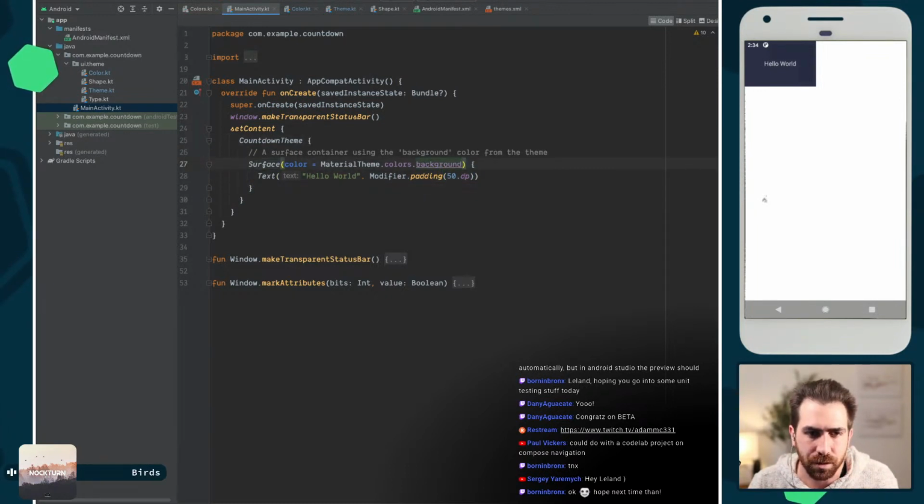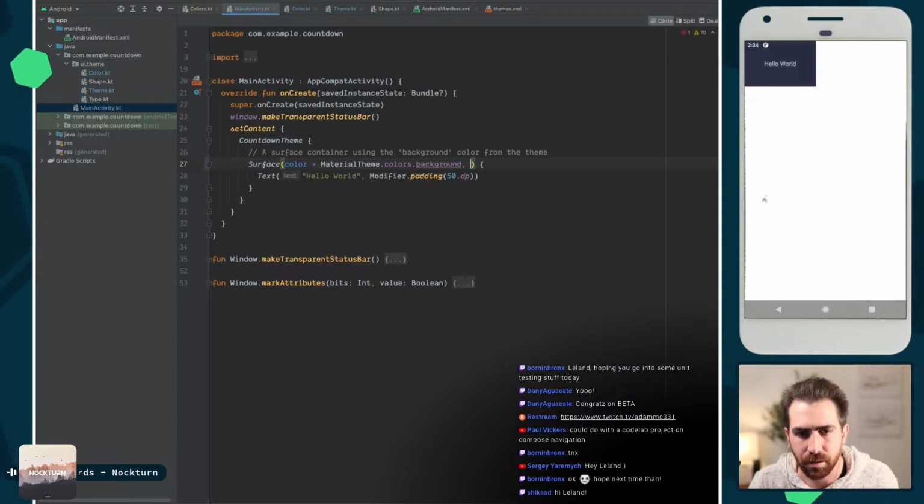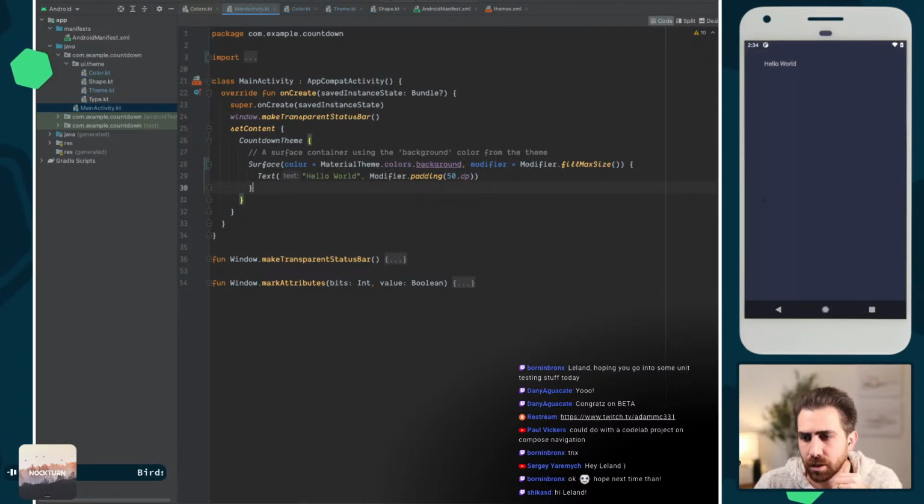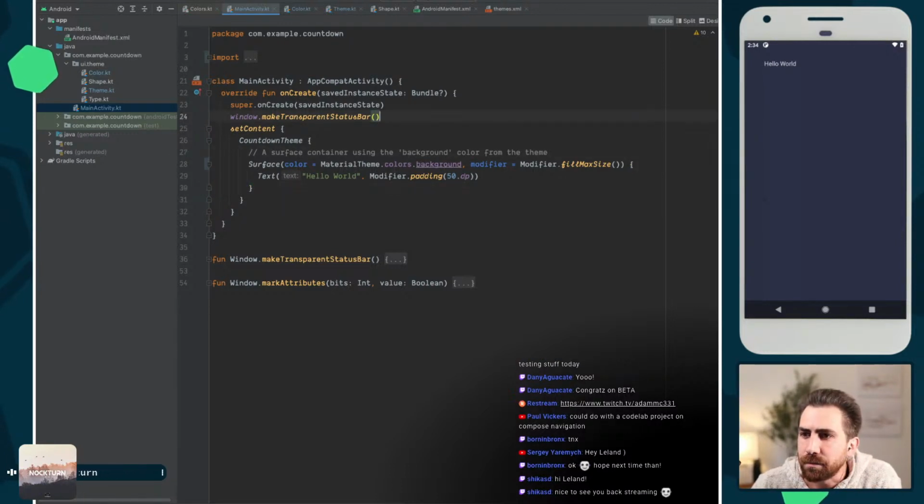What I'm going to do is pass in a modifier here, and I'm just going to say fill max size, and I think that will fill the screen. Okay, so now we're working with a whole screen dark color here, and we can see that our text was automatically chosen based on the type of colors we're using, so that's good. And this will give us a good start.